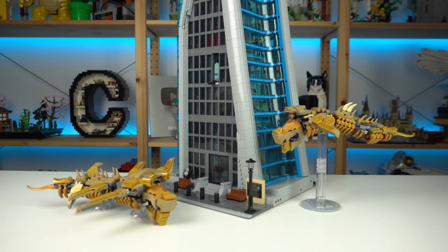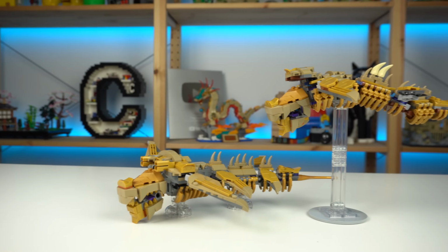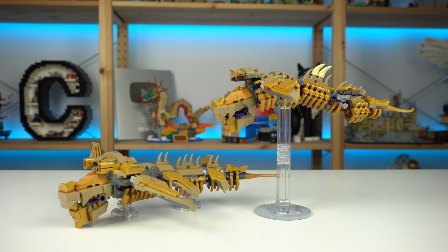But I don't know, I always feel weird about sets that feature stuff that has been done in other sets, just slightly different. Feels low effort, to be brutally honest.